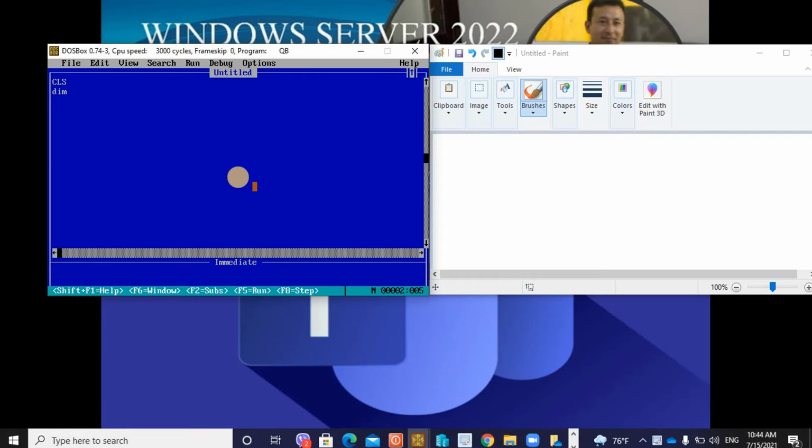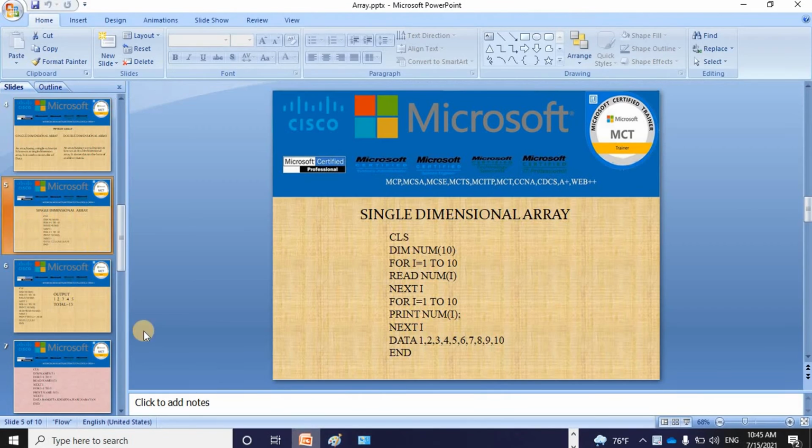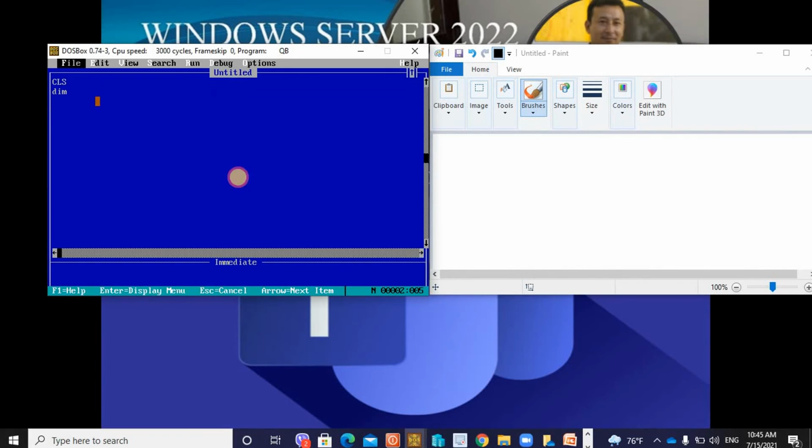And apart from that, whatever name you want to assign, if I look at your previous example in the theoretical portion, the first program, the name of your array was num, and we printed the 10 values. So we are going to do the same thing. We're going to give the name of that array as num, and how many subscripts are you going to use? 10. Since there are 10 subscripts, the loop associated with this is also supposed to be 10. So for I = 1 to 10.